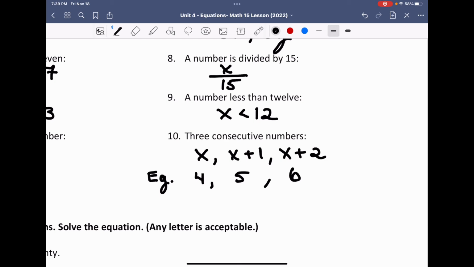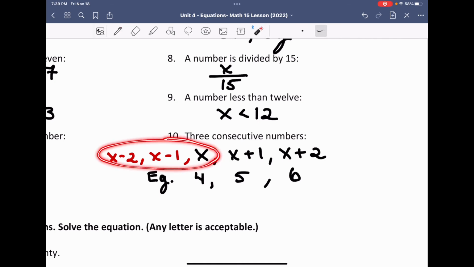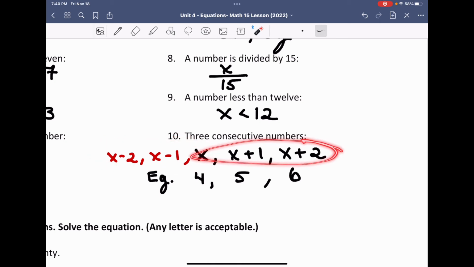And what I also could do, in the red, is go in the reverse direction. I could have x minus 1, I could have x minus 2, and this would also give me 3 consecutive numbers. It would just be in the reverse order. I would have 4, 3, 2 as my numbers instead. So this, in future grades, you'll come to learn is also an alternative way of telling you, oh, I have 3 consecutive numbers. You can either add 1 to each of the cases, or you can subtract 1 from each of the cases.